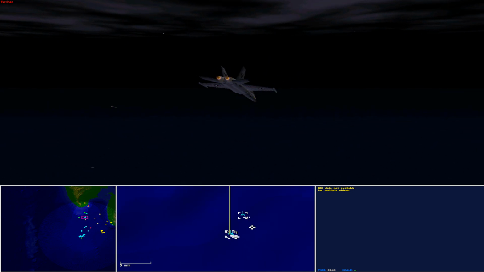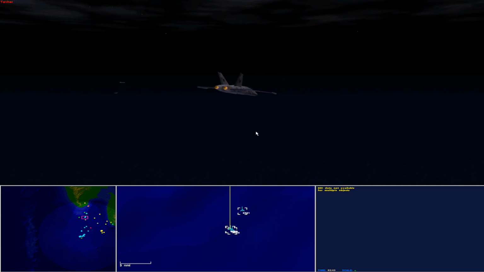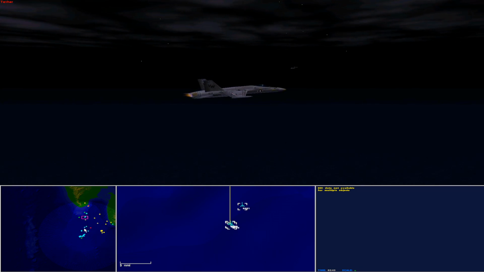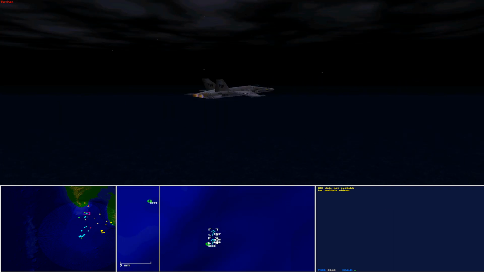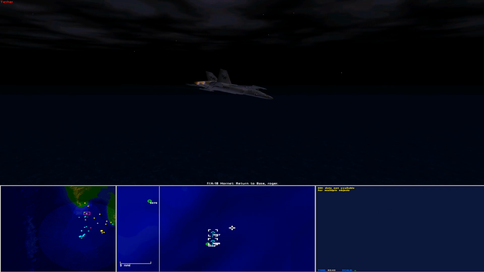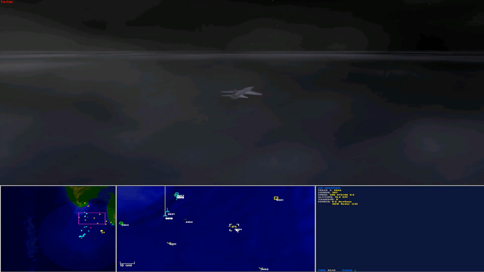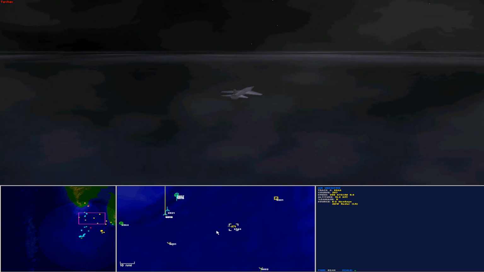Right. Excellent. Our strike team is going towards its objective. Cruise missiles following behind. You guys are going home. Return to home plate. Can do. What's that? 15,200 feet, 390 knots.